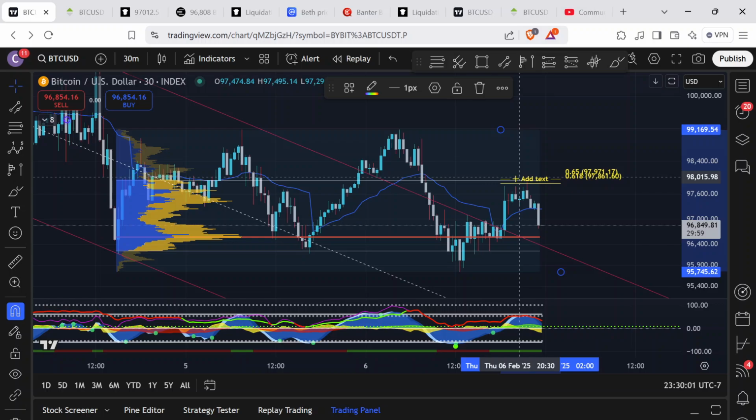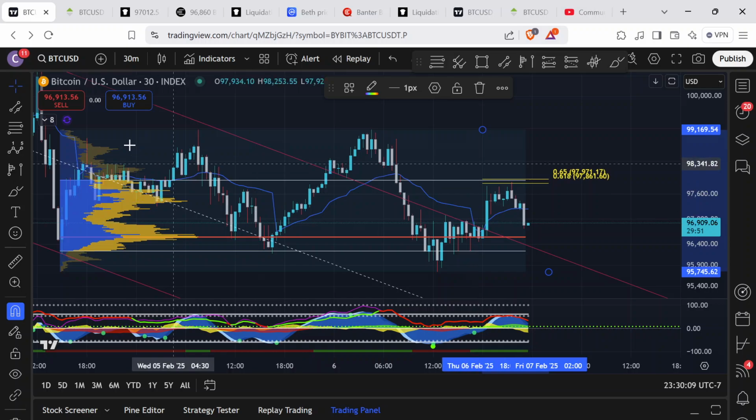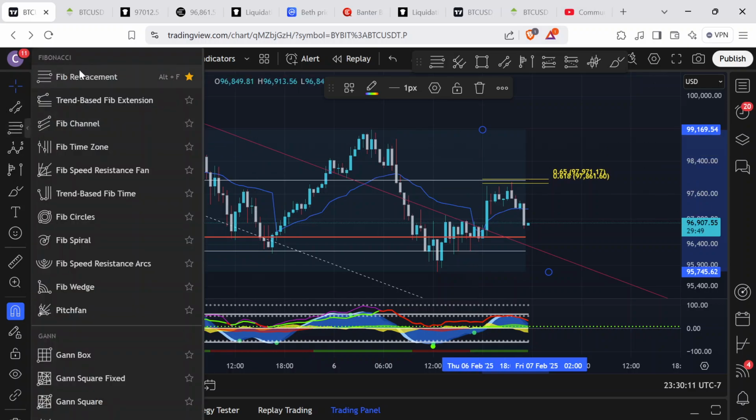And look at rejected from the golden pocket. The golden pocket is the best, most key level to look for support and resistance to come in on a retrace. Now, they call this the fib retracement tool for a reason, because you're looking for either a support. If it's a pump up, you're looking for a support to the downside on the retrace. It's a retracement tool. Or if it's a dump to the downside, you're looking for a bearish retracement up to your resistance level.